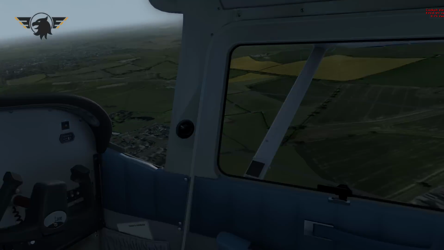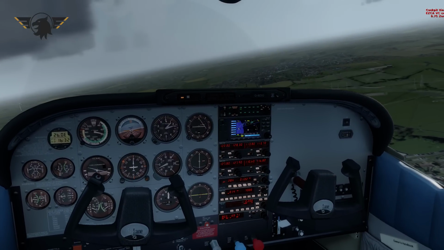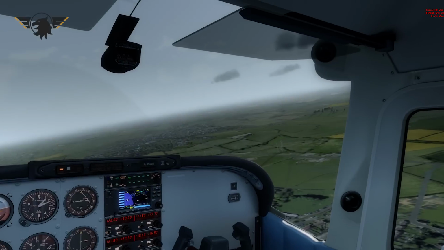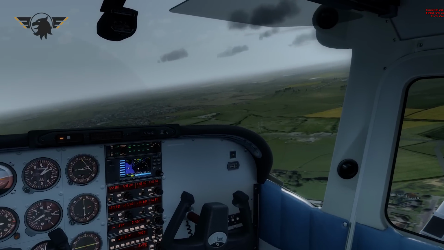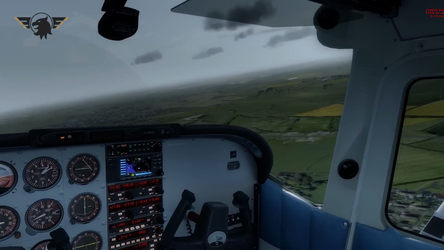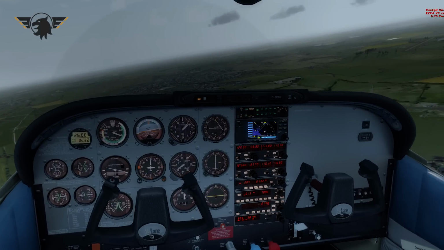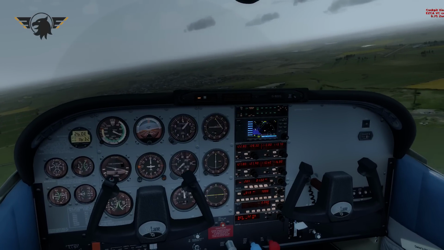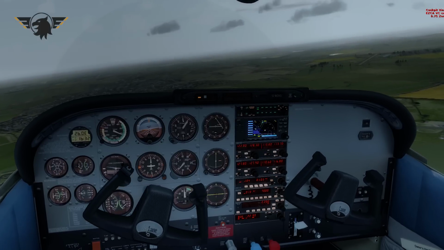There it is. There it is. So there's 80 knots. And then I'll stick the rest of the flaps down once we're on final. Yeah, there we go. Look at that. It's a small little grass strip right in the middle of nowhere on some sort of hill. Well, not really a hill, it's just the contour of the ground is interesting.